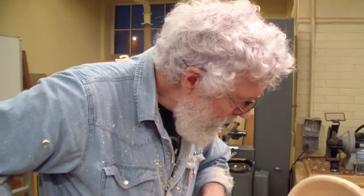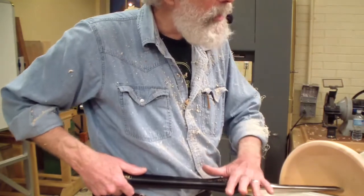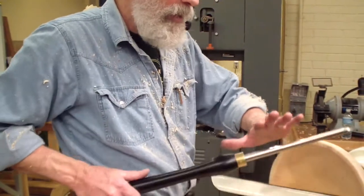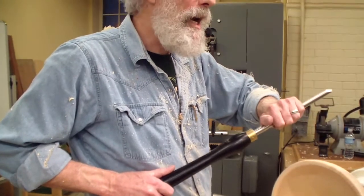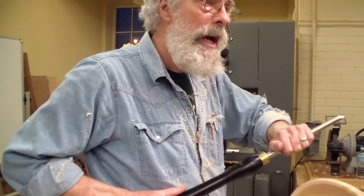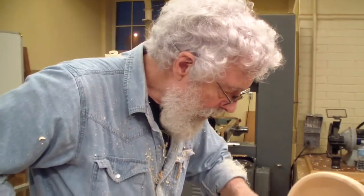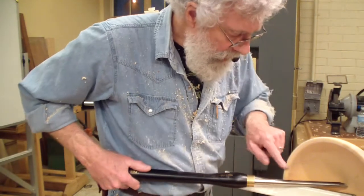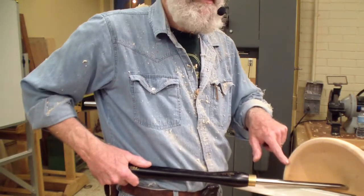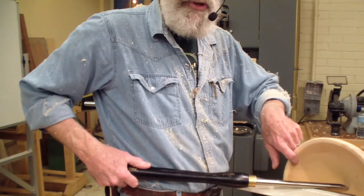So as I'm making this cut, it's critical to try and reduce the amount of tension in this left hand. So the first thing I do is I bring my thumb up on top with my fingers. The second thing I do is I don't grab the shaft, I open my fingers up. And the last thing is I bring my hand back here so that when I do get to the end of the cut, I'm not threatened by the rim. It'll be particularly important later on when I do the natural edged bowl.